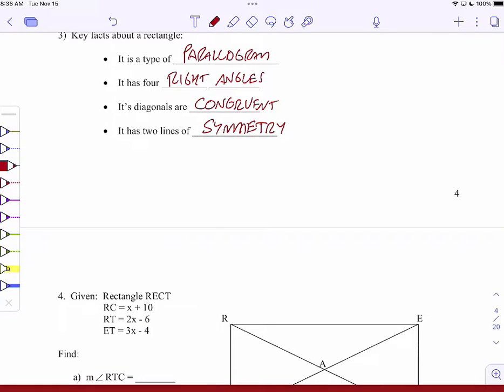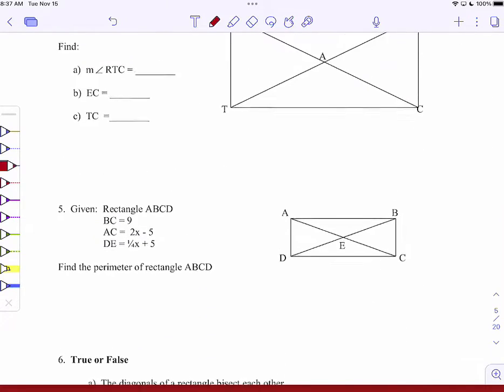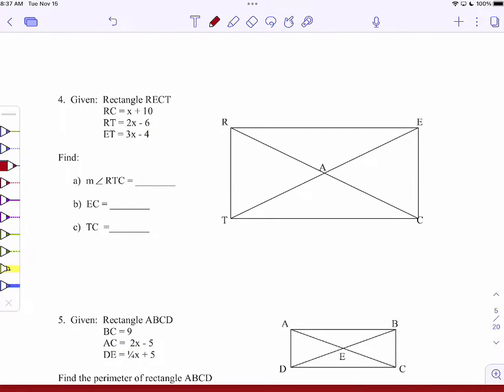Okay. So we're going to do some problems with rectangles. There's not a lot of problems here for rectangles. And then we're moving on to the next shape. So this will go kind of quick here. And there's something about this that we really have never done before, which we'll do today, and we'll see if it makes sense.